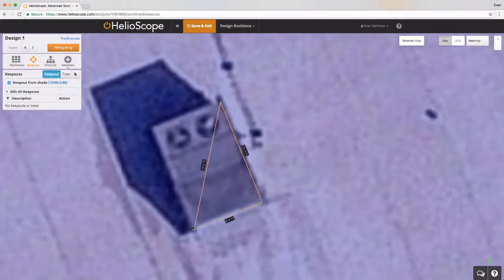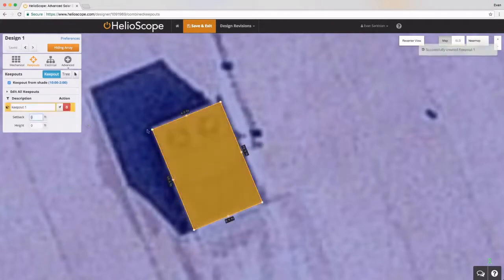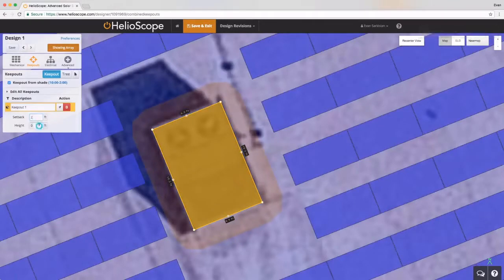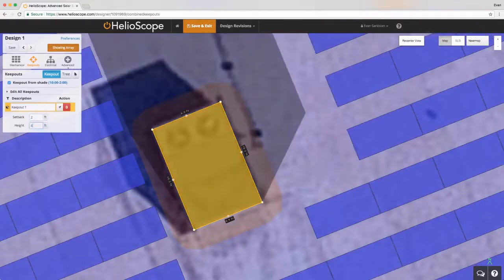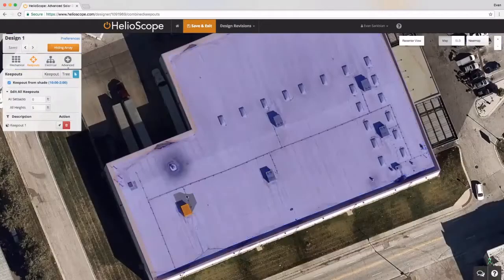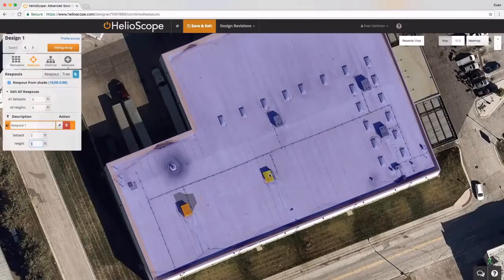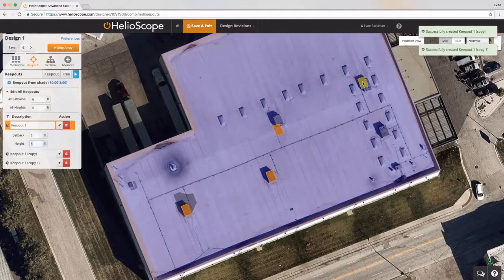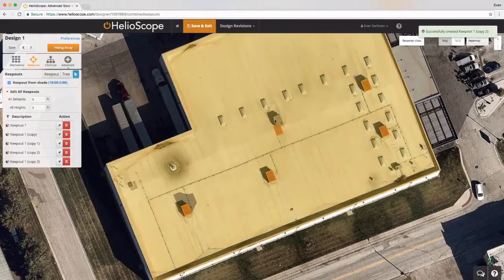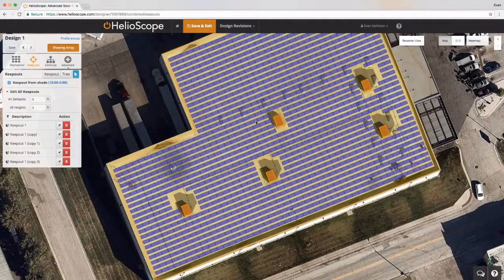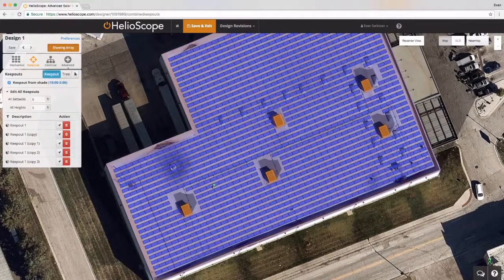What HelioScope is much more focused on is being a very accurate shade analysis tool, but also one that is more rapid and focused around getting that number. Whereas I'd say Aurora is trying to build something that's a little bit more comprehensive, a little bit more expandable, with more bells and whistles and a little more finesse, and that takes a little more time too.